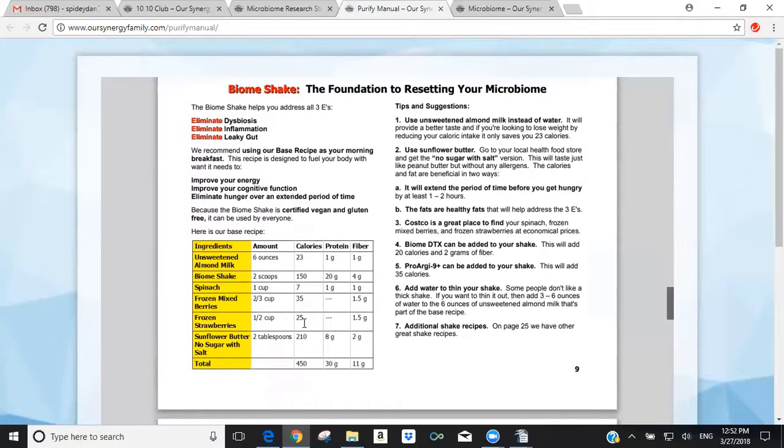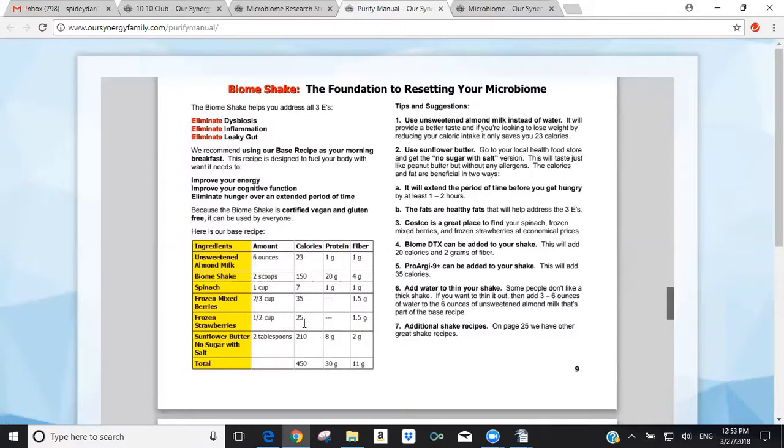This is really critical to understand because when you start a person on the Purify Kit, whether they've done 7, 10, or 14 days, when they come to the end of their program, not only will they have experienced a shift in their microbiome and the health benefits that come from that, but they're going to ask you, what's the next step? And that next step really depends upon how much money they want to spend and what their goals and objectives are for their health. So I'm going to show you in just a little bit how to position that information so that you can have that person move to the next step in resetting their gut health.